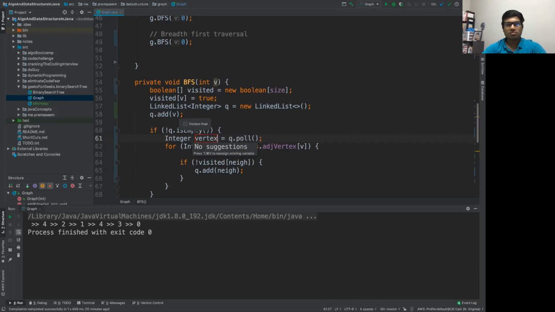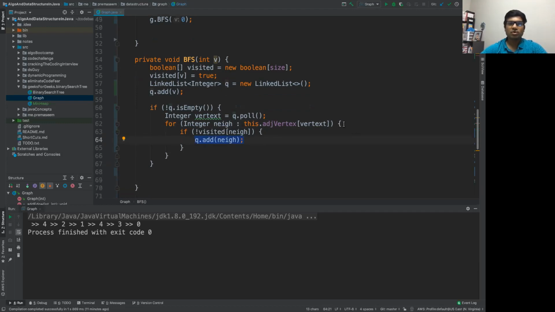vertex, for example. So what you need to do is whatever are the adjacent points or the immediate neighbors of this vertex, you need to take them out. Once you get those vertices, you figure out if they are visited yet or not. If they are not visited, you add them in the queue, and then it loops over all the vertices. And as soon as you come back here, whatever vertex you get here, you would assign that it has been visited.